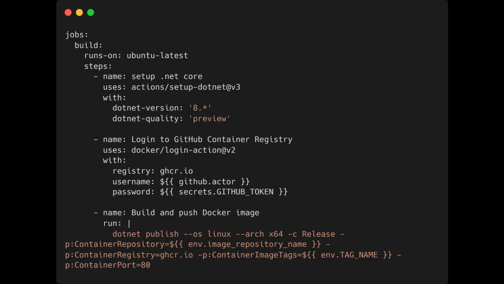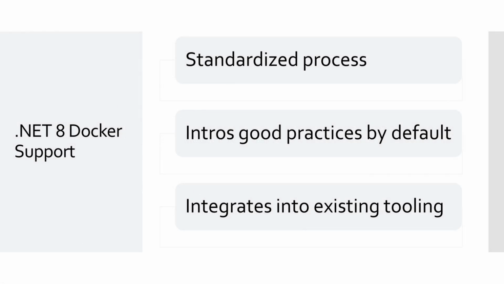As you can see, integrating Docker with .NET 8 and GitHub Actions has become significantly more manageable and streamlined with these improvements to .NET. When deploying your application, you can use whatever tools you prefer since these .NET improvements focus on just producing the image itself.